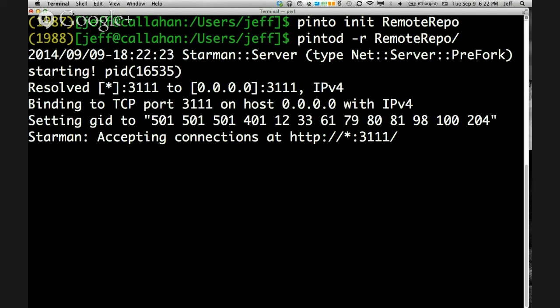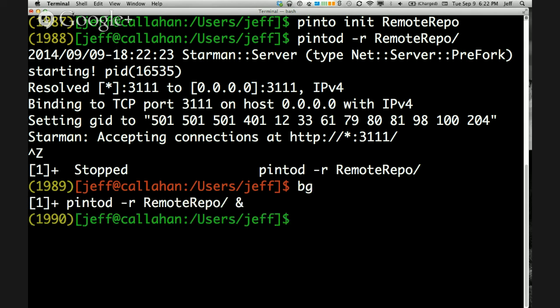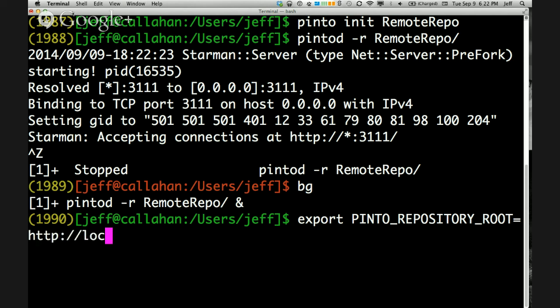At the moment it's standalone, just plain old Plack running Starman, actually. Now pretend that I've logged out of the remote machine and I'm on my local machine. So repository root equals localhost, we'll pretend it's another server name, port 3111.